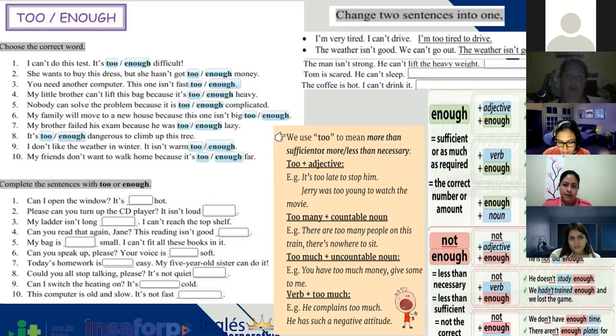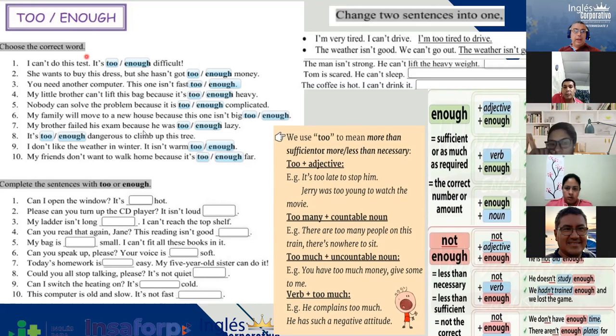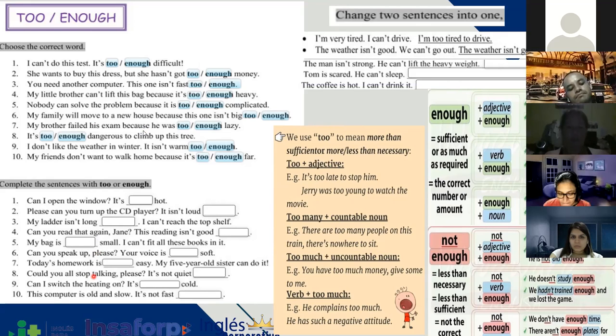These are not nouns. They're like prepositions, okay? But you use the verb before and then enough. Here, you also have a verb, but you also have nouns after enough. Remember, we saw nouns recently, countable and uncountable. So you can use both. It doesn't matter here, okay? You can use either or. You can say enough money, or you can say enough oranges, enough apples. You can use countable or uncountable nouns with enough and a noun.